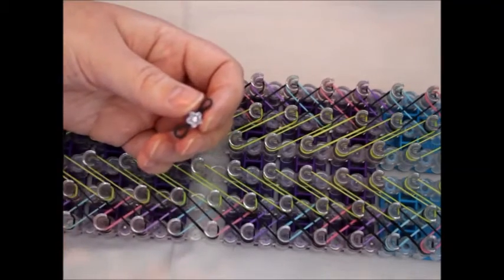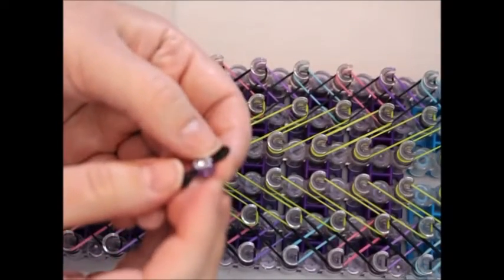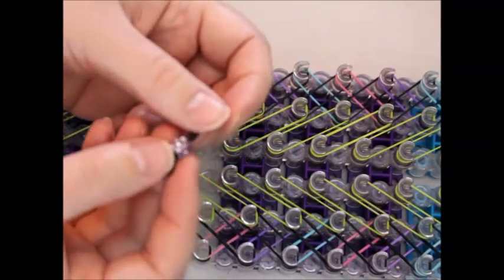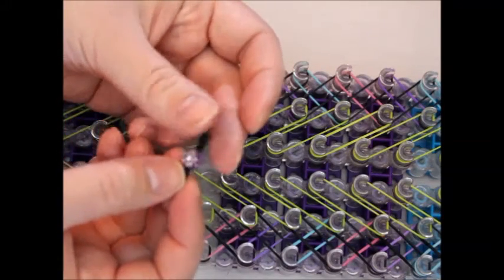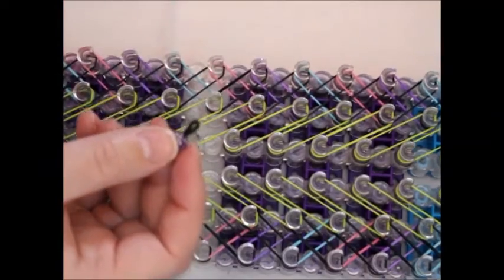I don't think I'm going to be able to show you. See if we can get that in. No, okay, it doesn't want to show on its own. Fair enough, right.